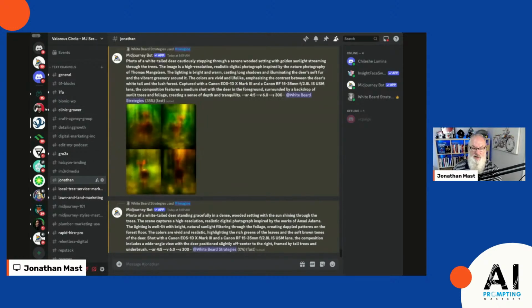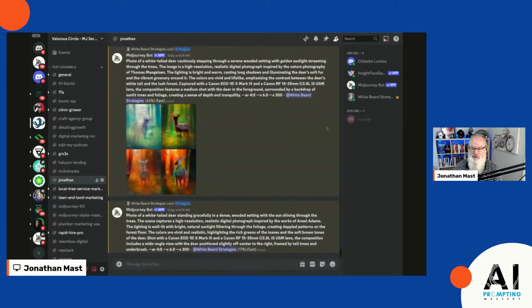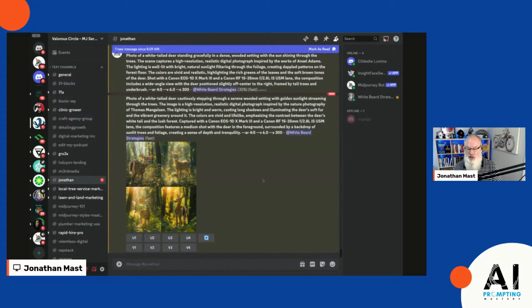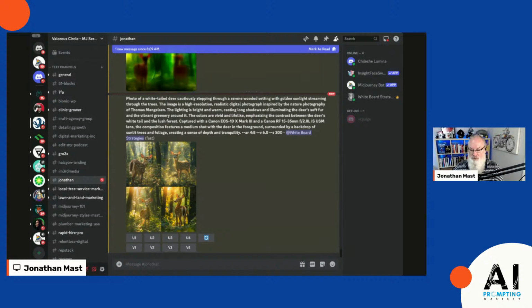We're going to get, hopefully, images of white-tailed deer, but they're going to likely be a bit different because the prompts are a bit different. And again, this is a great way if you're looking to figure out how to create image prompts, just putting this in. So I'm going to go ahead and share in the chat here a minute. So this is the prompt to create an image prompt. If you're looking, this is going to be over in the chat window. And let me make sure I've got that for you. There we go.